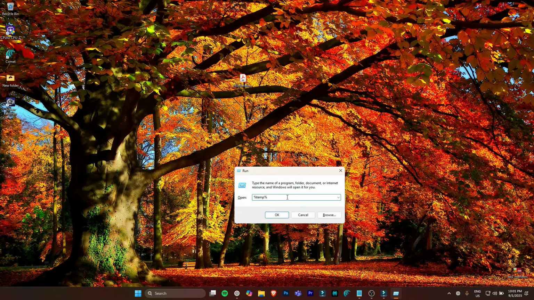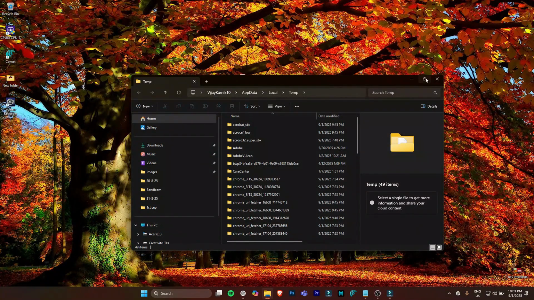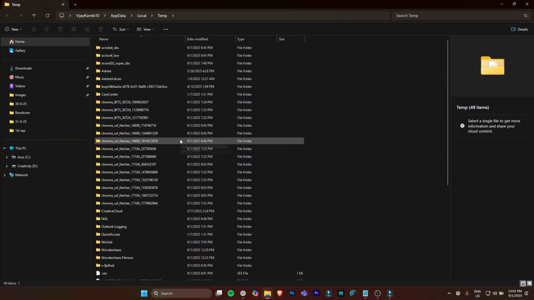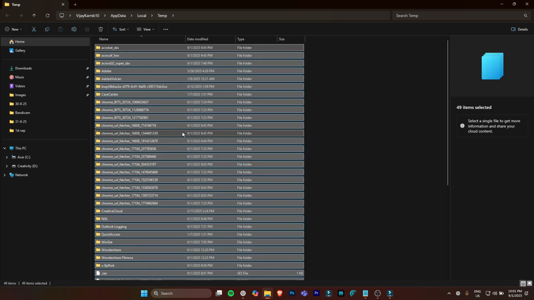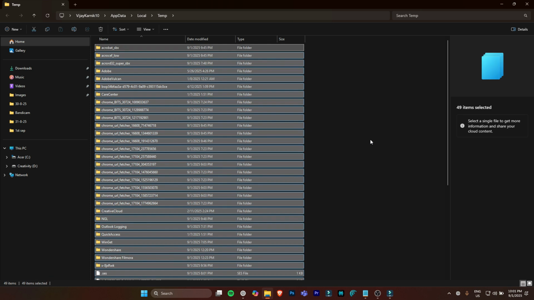So you would need to type in %temp% and hit the OK button. Once you do that, it will show you a bunch of files which you would need to delete. To select all the files, you would need to click Control and then A. Once you do that, it will select all files and then you would just need to press the delete button.